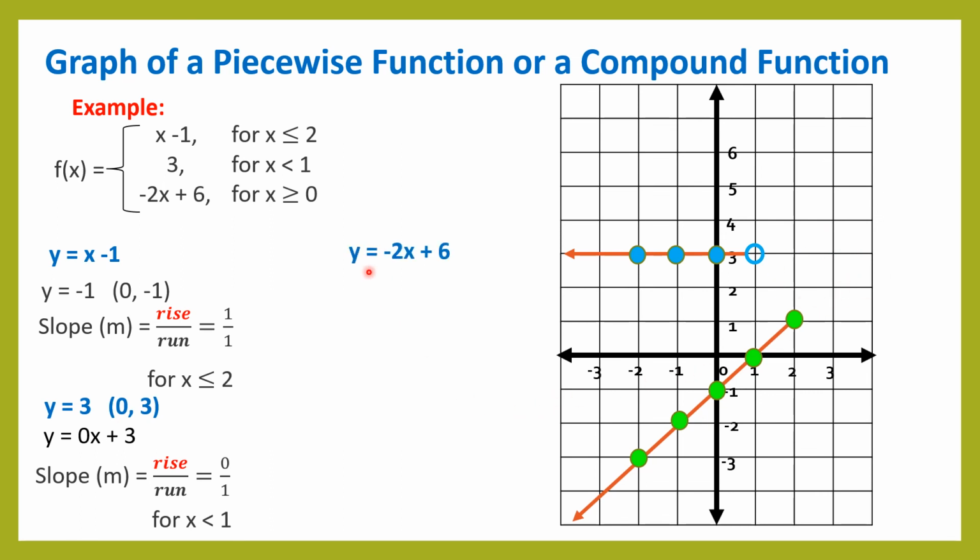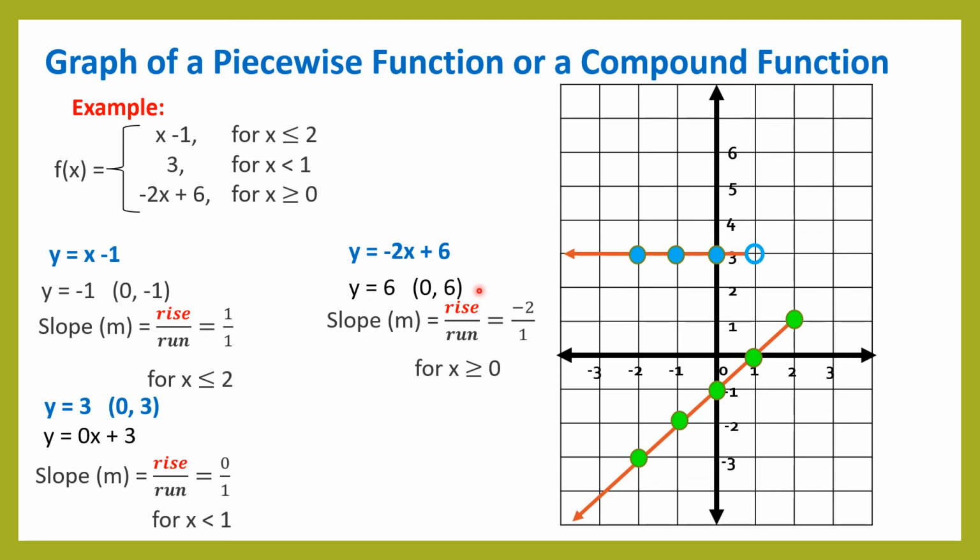Next, y is equal to negative 2x plus 6. So, kunin natin ang y-intercept. Therefore, we will have now y is equal to 6. So, ang x natin ay 0 na, ang y natin ay 6. So, this is the first ordered pair. Next is the slope. Ang slope natin, tingin lang dito sa ating equation, rise over run. So, ang rise natin ay negative 2. That is the numerical coefficient of x. At ang run natin ay 1. Pag dinivide itong dalawa, negative 2 pa rin siya. Ang condition natin ay x is greater than or equal to 0.